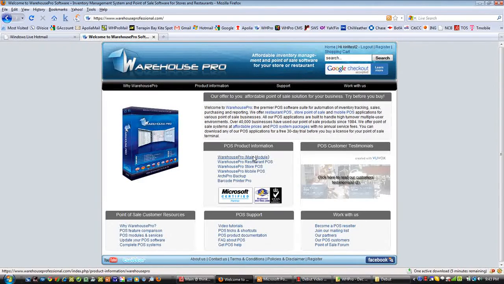So if you have a restaurant, you obviously would like to have a special interface for your waiters to use. It's a very specific application that has a capability to create a layout of your restaurant. You can have reservations, you can have multiple users, you can have multiple bills that are being split or added or transferred to different customers. So it's tailored to a restaurant with multiple customers, multiple tables, and multiple users.